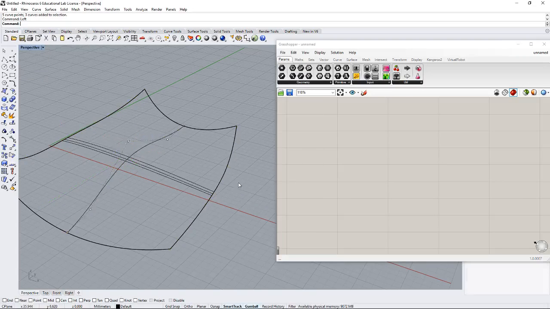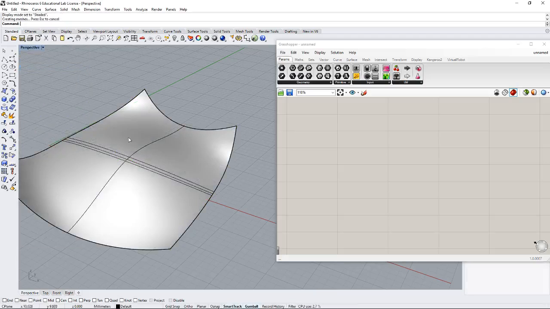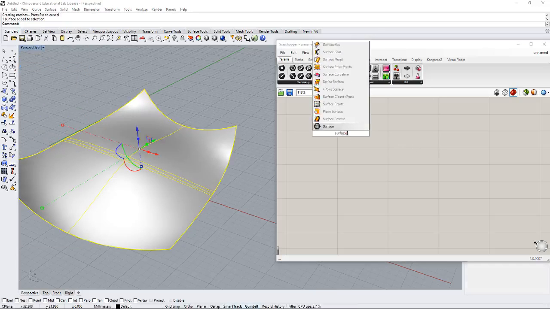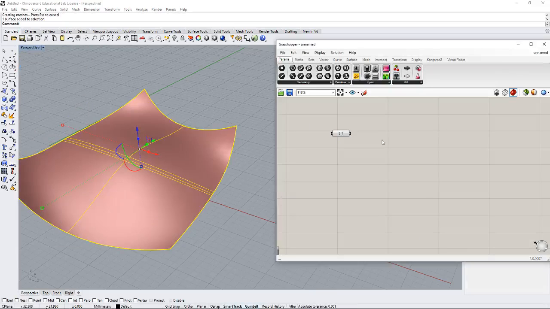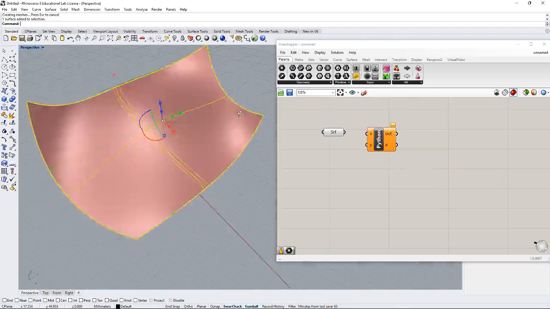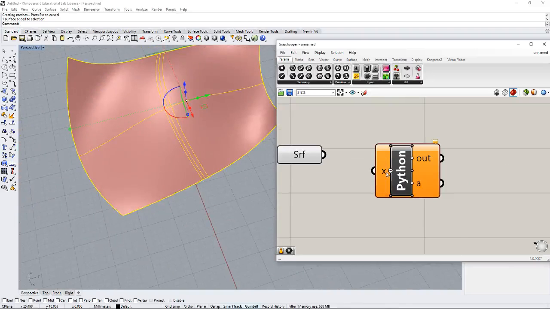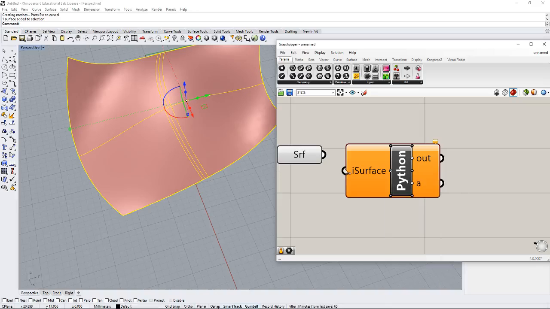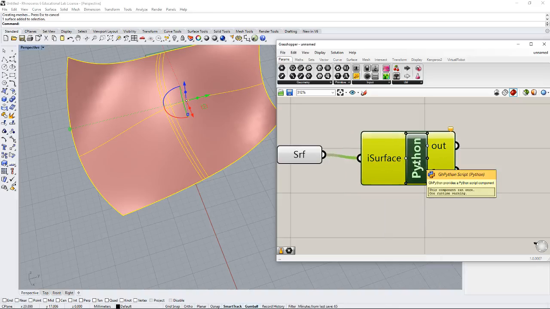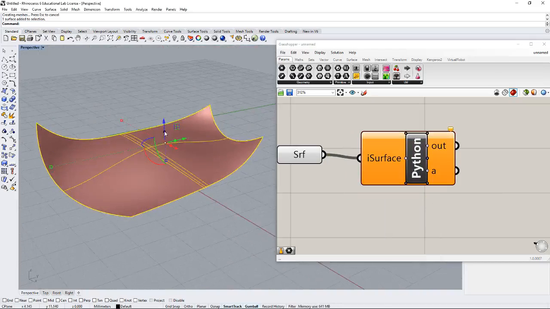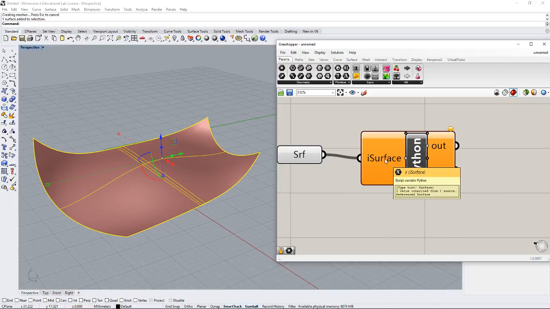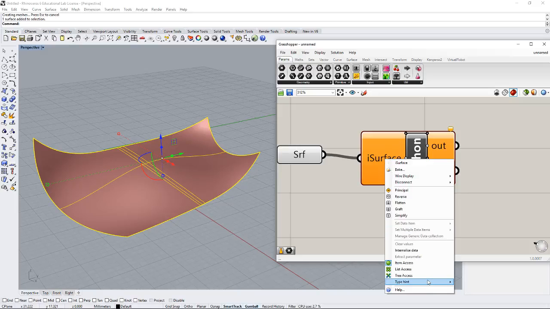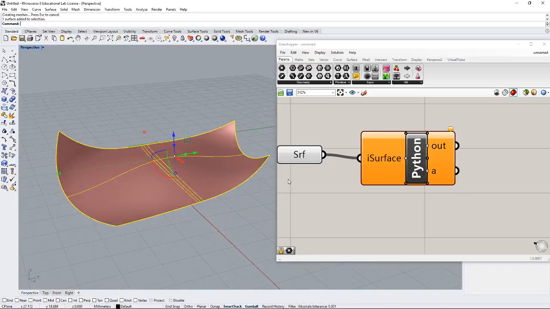Okay, now I will import it to Grasshopper, and import it to Python as surface. Okay, now important, the input type of this is going to be surface, right? So the type is going to be surface.